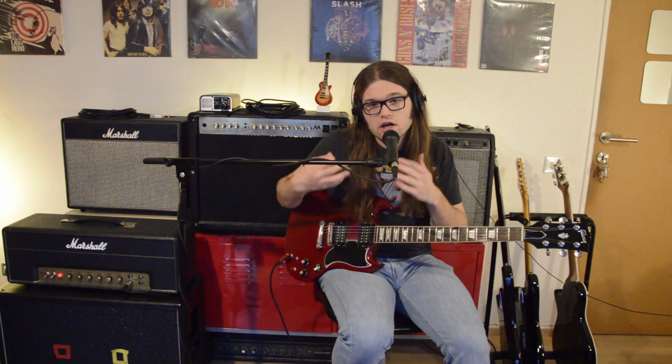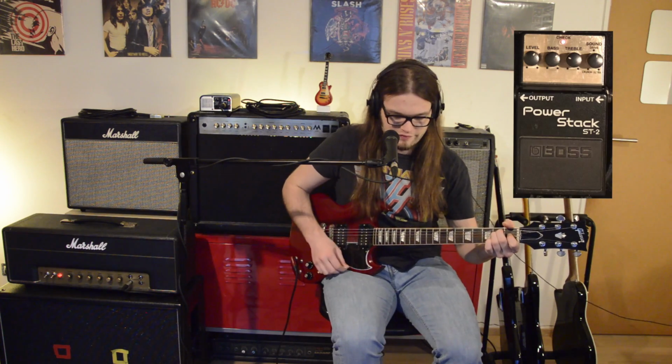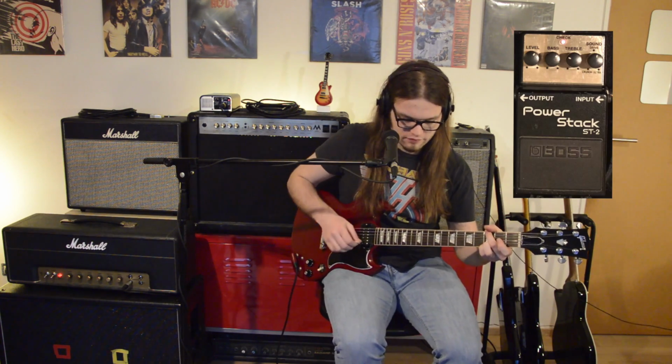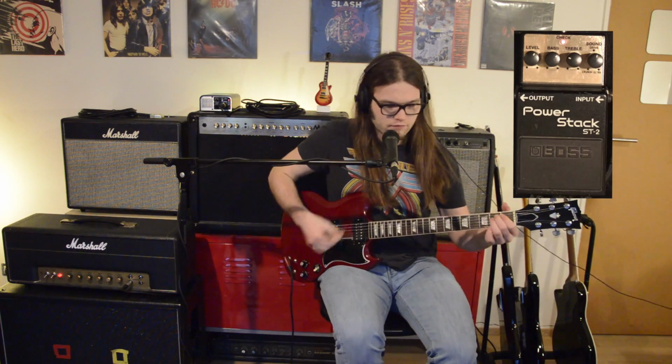Okay, so now let's check out how it does with a pedal in front of it. So let's check out a clone type of pedal stacked into this pedal. Okay, so let's check it out with a clone stacked into it. So this is the Boss Power Stack on about 1 o'clock on the sound or gain dial. And let's check out how it takes the clone. So let's add the clone right now.